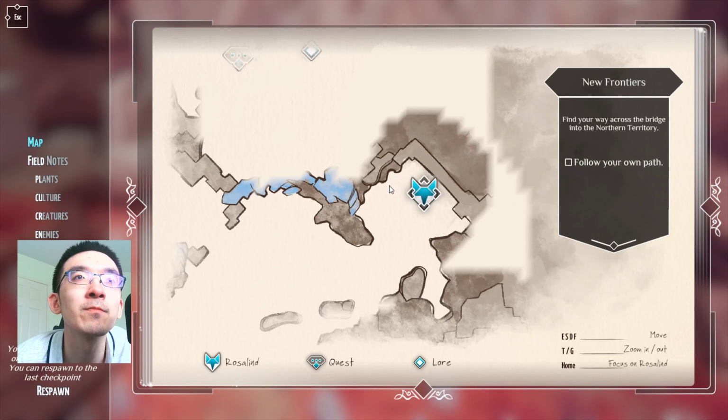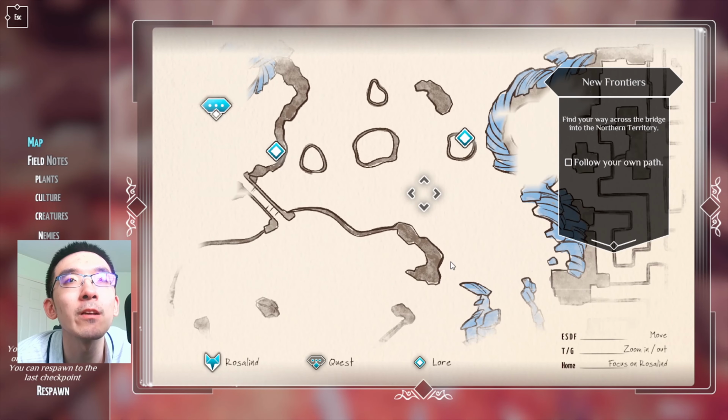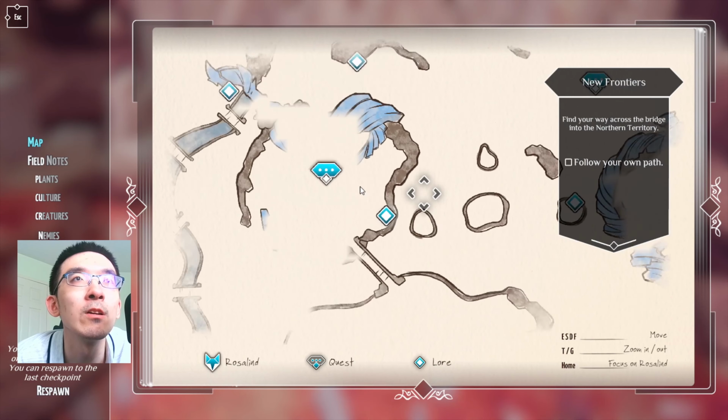I don't know where to go. I'll try to find ways to either access over here. I think maybe if I go down, maybe this path I can find a way to open the gates and then go up here.